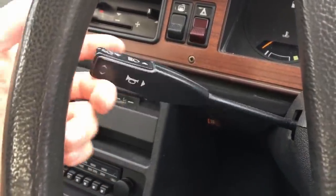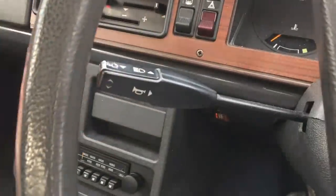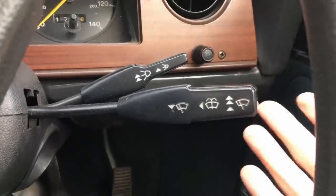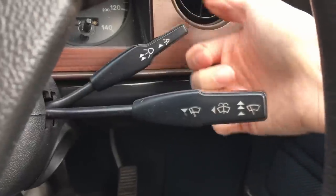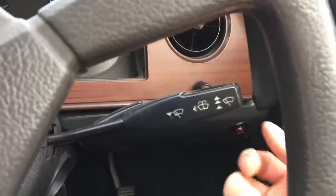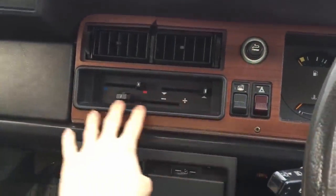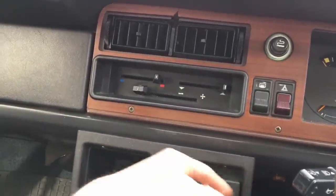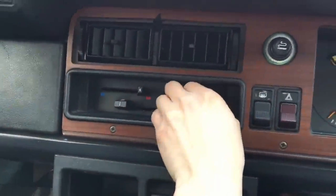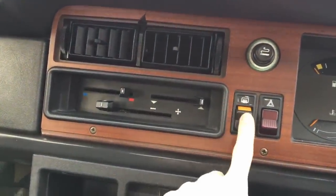The indicator stalk feels quite floppy — the mechanism isn't very good, but the stalk itself is quite nice. Indicator is pretty standard: horn if you push, flash, and main beam. On the right hand side you have two stalks. The back one is for your headlamps — off, side lights, and headlights — and then your wipers: down for intermittent, then your two speeds, and push in for wash. There's a very 70s climate control setup with fake wood, very cheap but period-correct vents, fan control, heated rear window, and hazards.